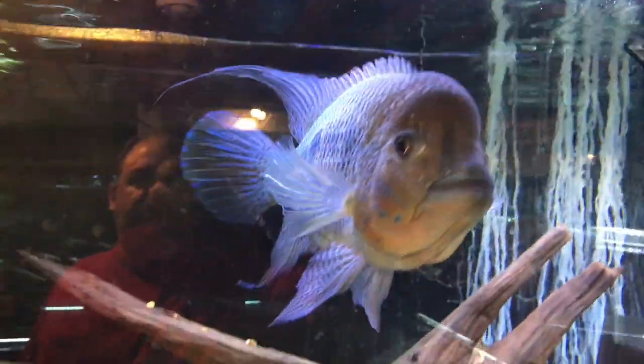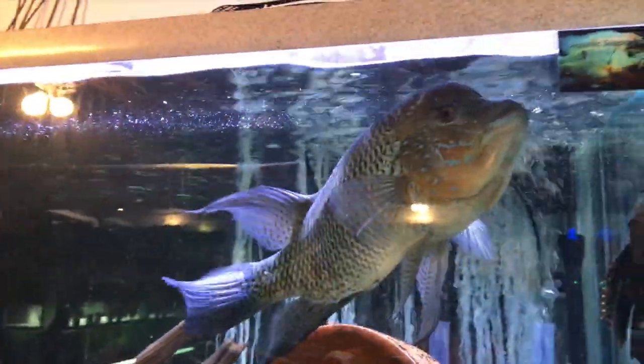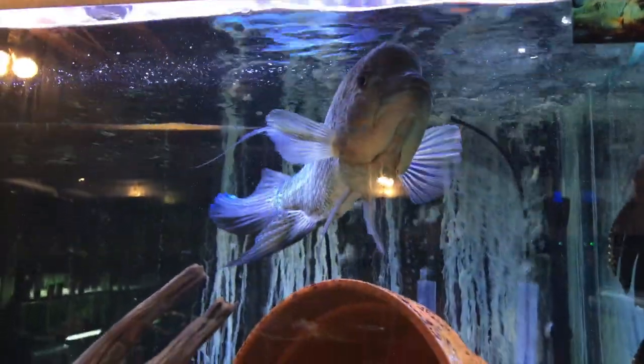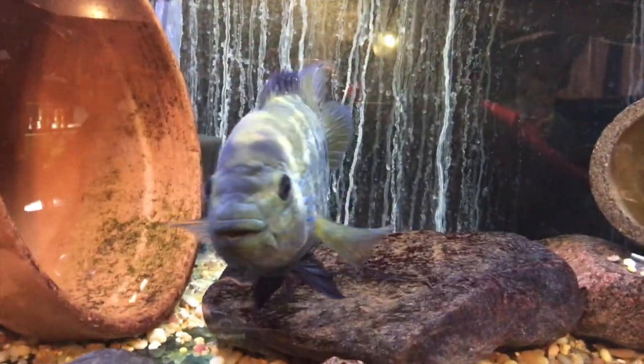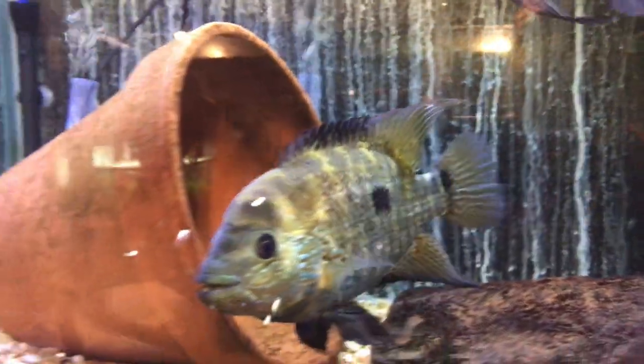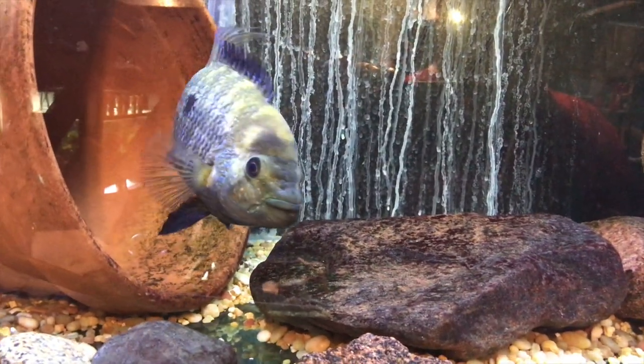And then this is his son, Optimus, and his female Artemis. They're doing good. Got a lot of glare there, but they're definitely showing some pre-spawn behavior. They've been doing a lot of head shaking and tail flapping lately. So we'll be expecting a spawn out of them real soon. Her color's changing, kind of going from the darker color to the more lighter blonde, as I like to call it. But this guy is quite a stunner, that's for sure.